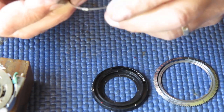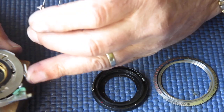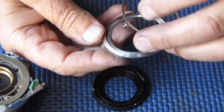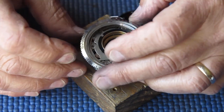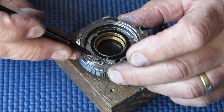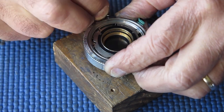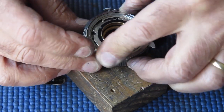This piece connects up the aperture setting ring on the front of the camera to the tab here, which in turn controls the position of the aperture blades, diaphragm blades. I'm just running a little bit of molybdenum around there so that it will run smoothly inside this groove, which it does. And the shutter speed ring has to align correctly with the shutter speed cam below it. Checking that that aperture is coupled correctly. Certainly appears to be. Yes.